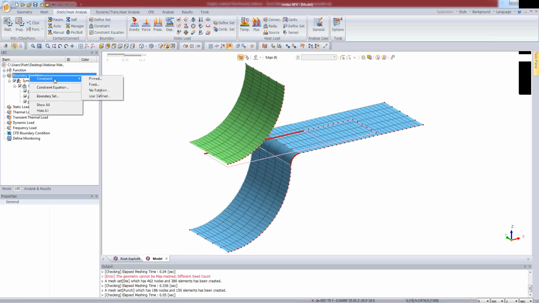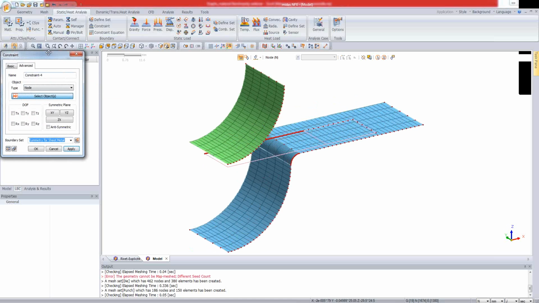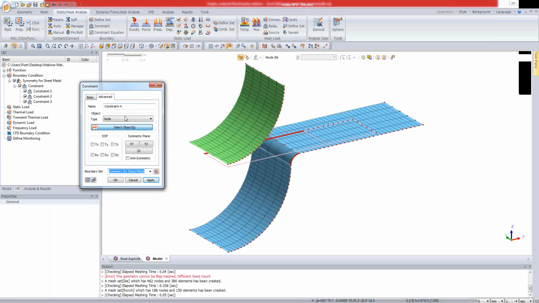So I'm clicking again on the boundary conditions. Let's select the user defined. Let's change the name for the boundary set, and this time this will be punch. And let's select all of the degrees of freedom.